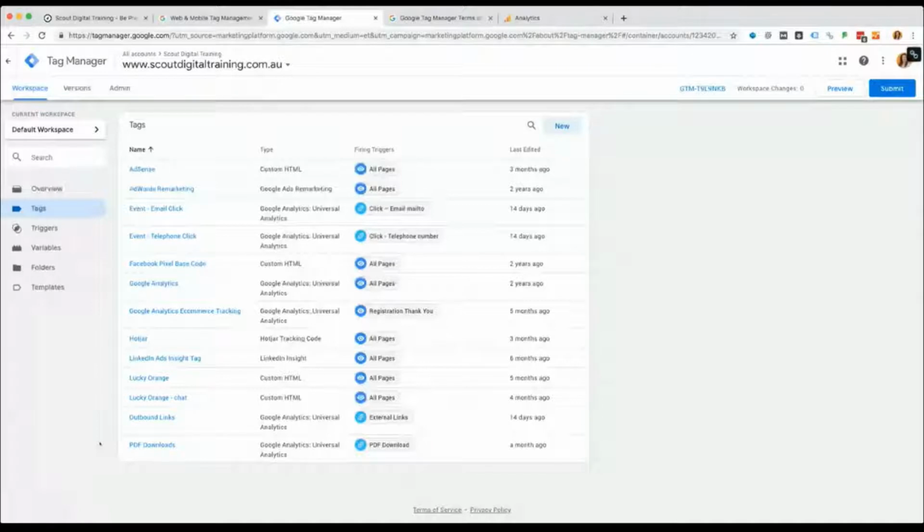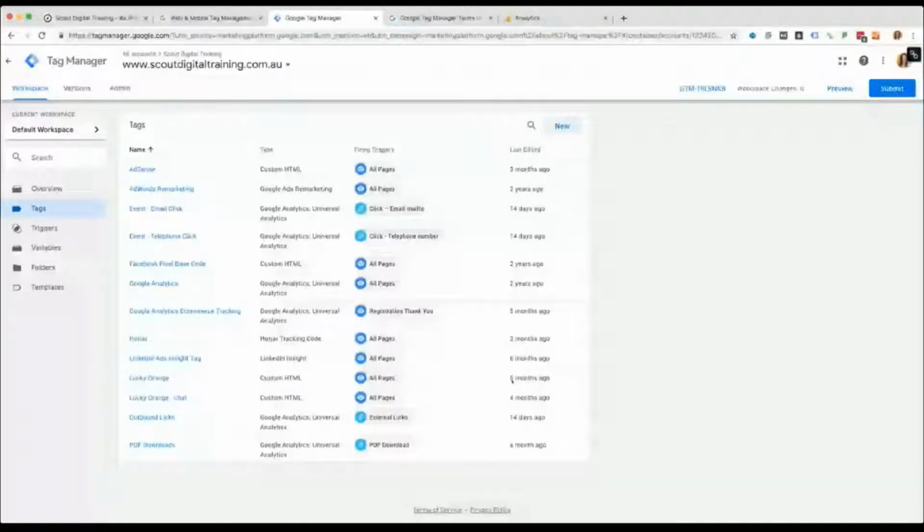It's going to show you what type of tag it is based on the options you've got to select from, how it's being fired, so if it's on all pages or if there's a specific firing trigger. So this one I was explaining to you, clicks on email addresses, clicks on telephone numbers, PDF downloads, external links, and then when it was last edited as well.